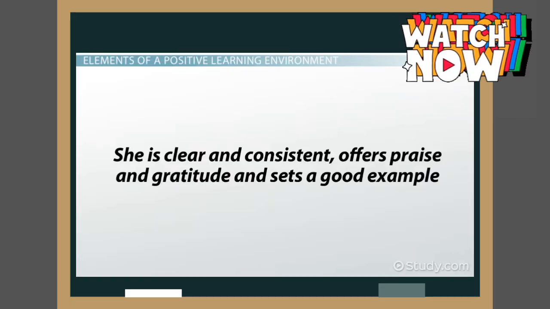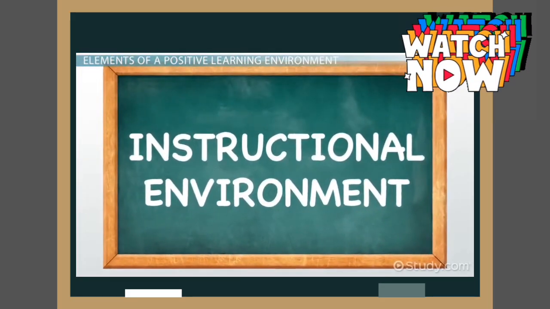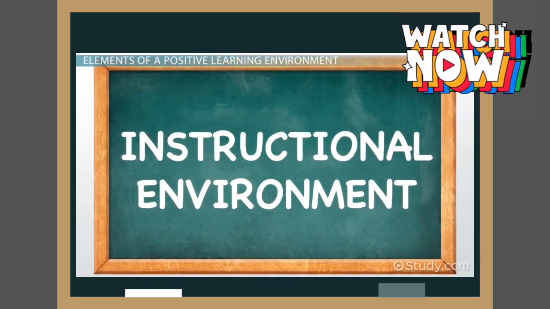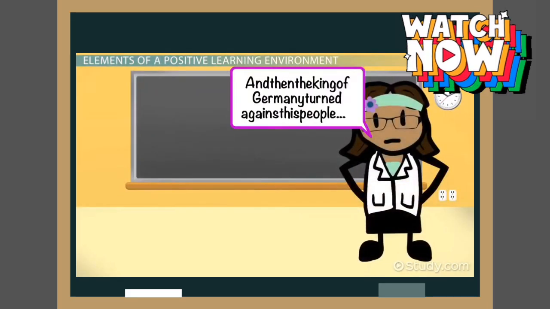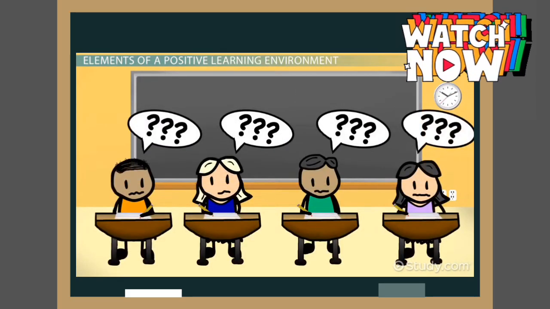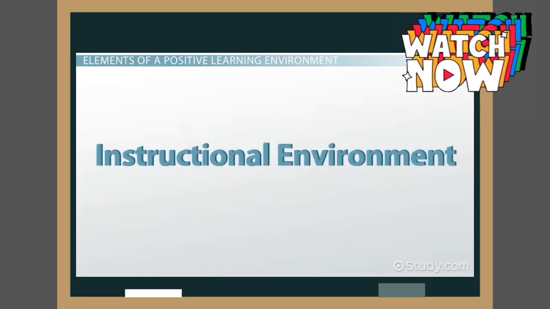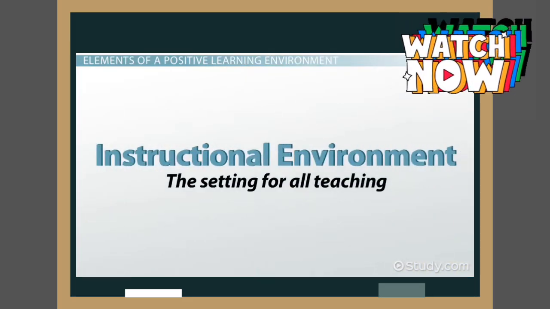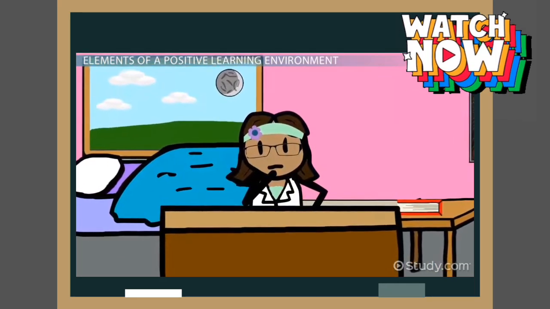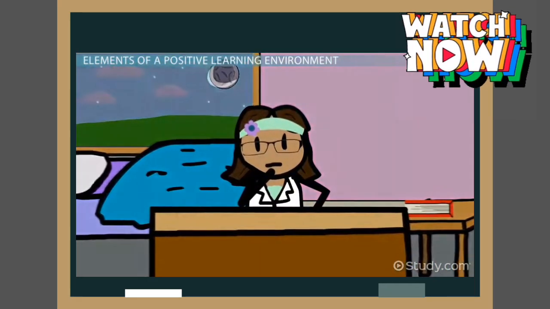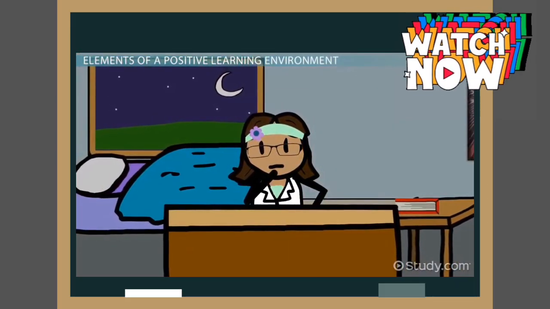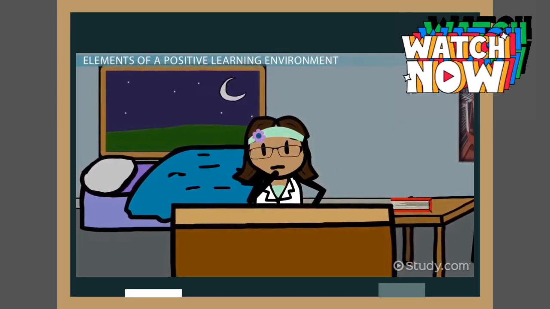Ms. Martin knows that how she teaches is just as important as what she teaches. If she goes too fast, doesn't explain things, or uses techniques that her students don't understand, her learners won't achieve. The instructional environment is the setting for all teaching. She plans her instruction to make sure her students are able to comprehend by using different teaching practices, such as lecture, hands-on activities, cooperative learning groups, and plenty of small group and individual practice.